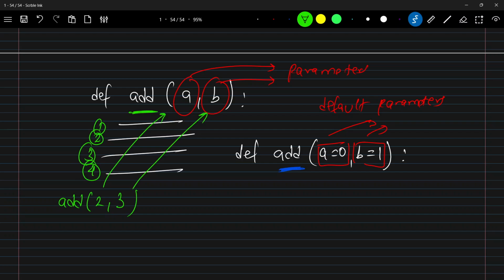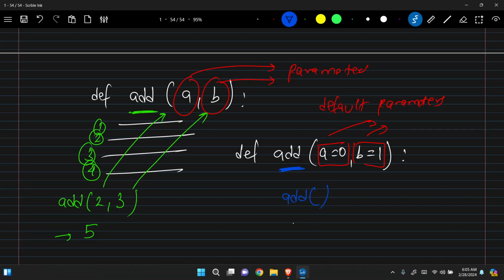So it will do all those calculations only when I'm passing 2 comma 3. Now in this example, if I only write add, it will still do the calculation because it already has default values. These are called default values. So suppose this is the addition, this will give me an output of 5, right? This will be the output. In this one, this will give me an output of 1. That is 0 plus 1, it will give us 1.